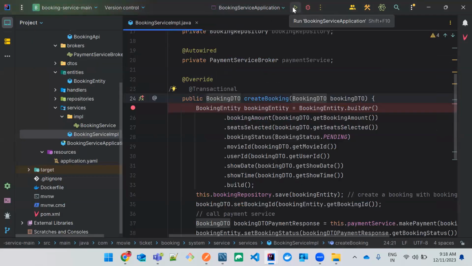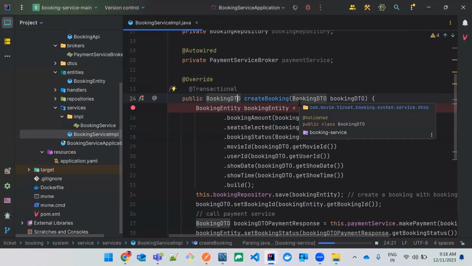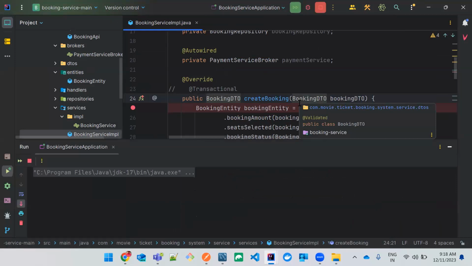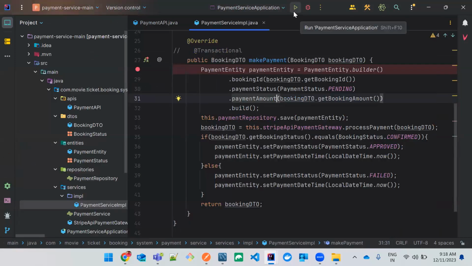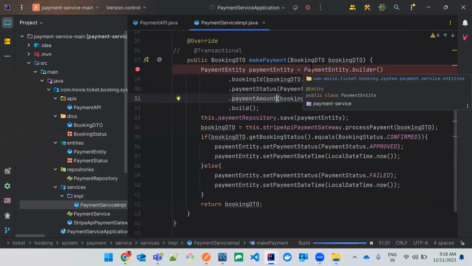So let me start and stop. Let's start the booking service application, and also start the payment service application.